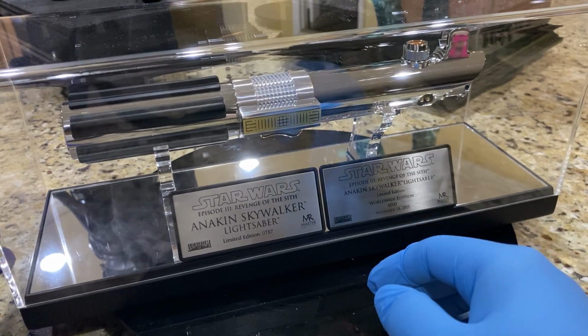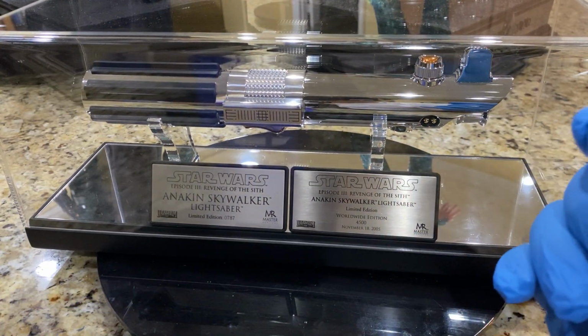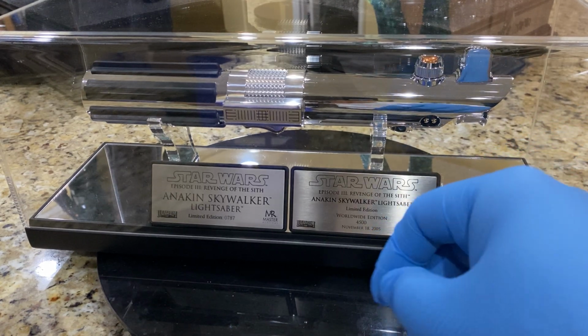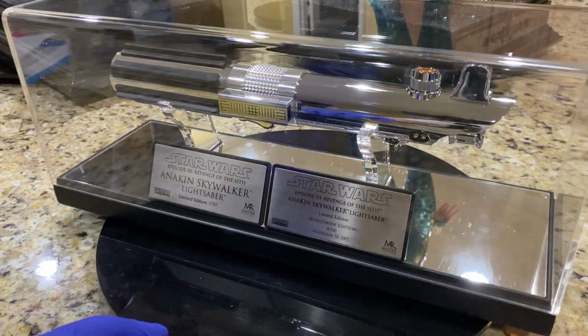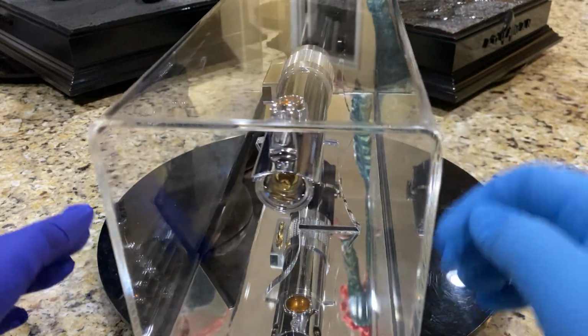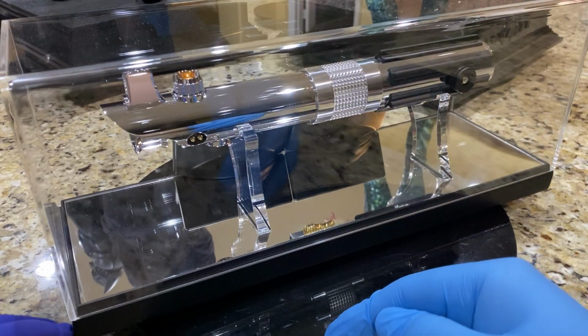And so luckily, both came in really, really good condition. Maybe there's like this little tiny sub-millimeter area that you might think of as a little tiny imperfection, but it's so small that it's essentially invisible. And I don't want to damage the finish of this beautiful hilt for something that's essentially invisible.